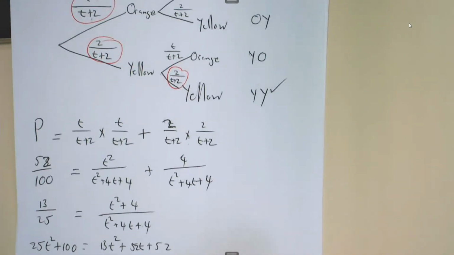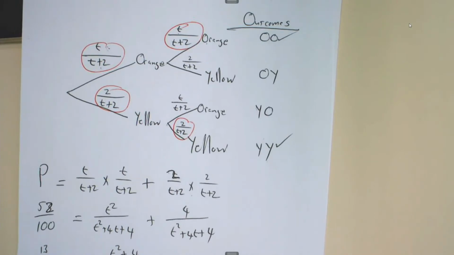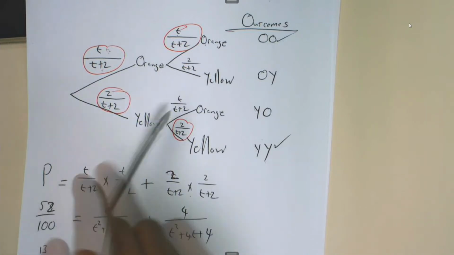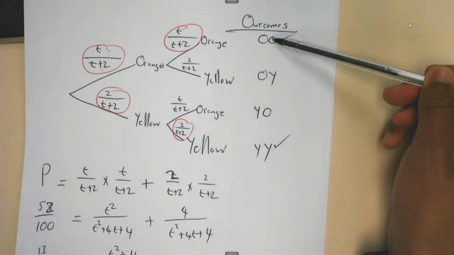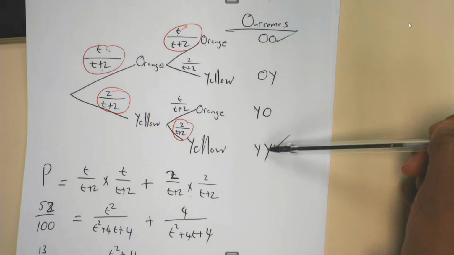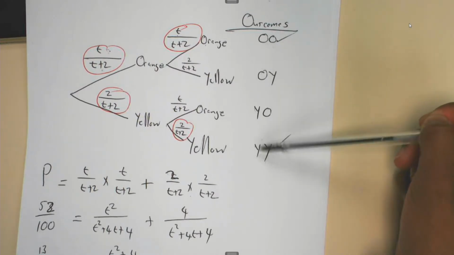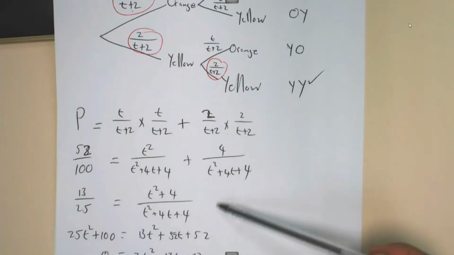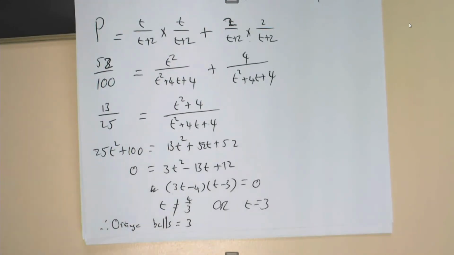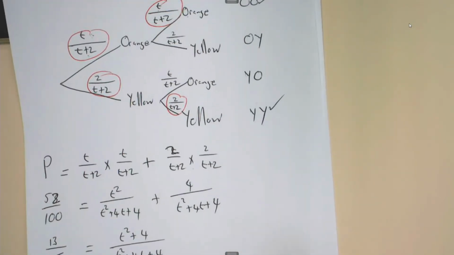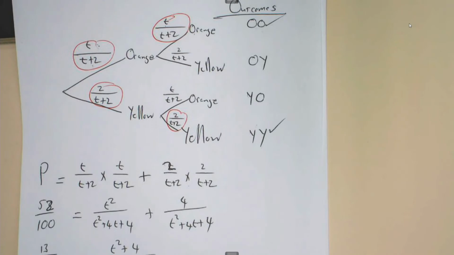Basically, this question tried to assess your ability to firstly construct a tree diagram, and also to know that in order to have the probability of selecting two balls of the same color, you add these two outcomes: the probability of 2 orange balls and the probability of 2 yellow balls. After that, it's just a basic algebraic expression that I'm sure any of you can comfortably do to find the number of balls. So this was an example of a tree diagram that dealt with independent events, while the previous one dealt with dependent events.